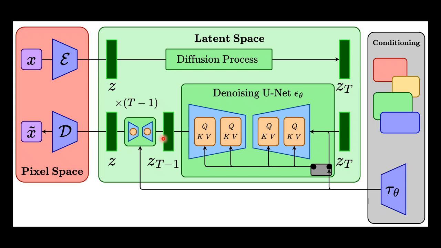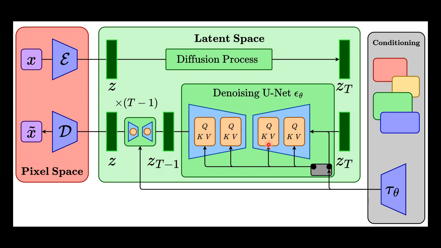Then, the diffusion process runs entirely in this latent space where semantic structure is preserved but irrelevant pixel level redundancy is removed. This is exactly the idea behind stable diffusion. Noise is added and removed in the latent space, not the original image space, drastically reducing the computation while preserving visual quality. For the denoising network, the most commonly used architecture is the UNet.